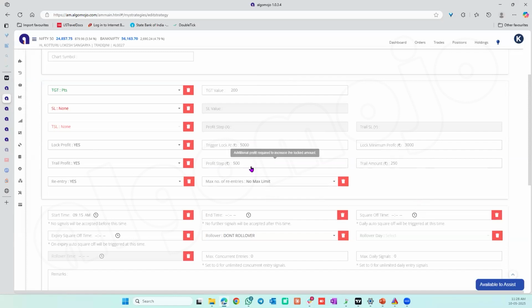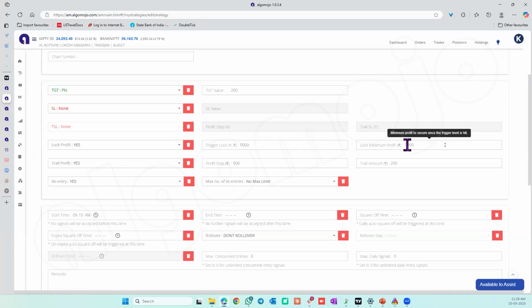For example, your profit lock will get triggered at 5,000.